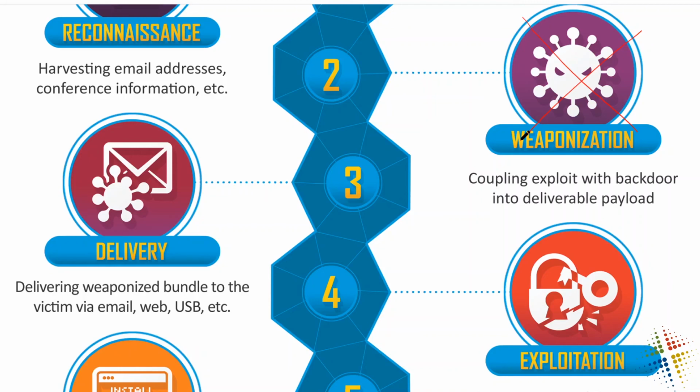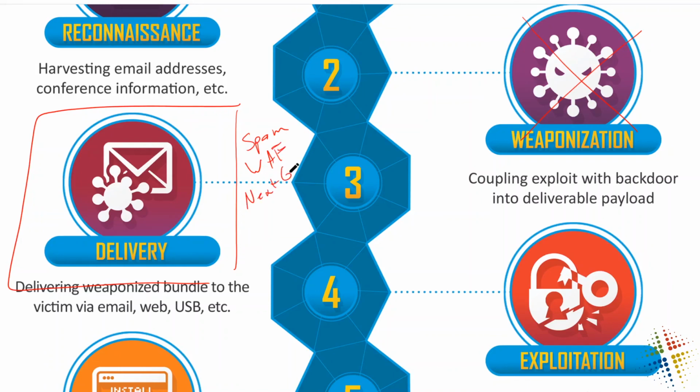It just happened. We could have protected ourselves against the delivery. And there's lots of ways we could do it. Spam filters oftentimes are one way. There's web application firewalls, which might also filter the data. There are what's called next-gen firewalls that would have inspected the data as it was coming in and possibly identified that URL as being bad.